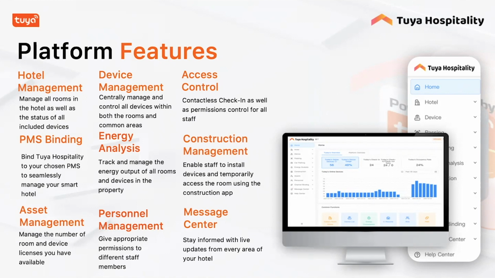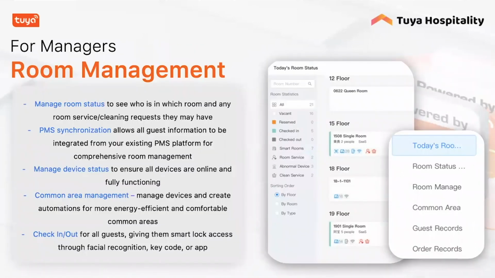PMS binding. We have a good understanding of the hospitality industry, but we don't intend on becoming an all-in-one PMS platform. We see the great work of a varying number of PMS companies, and we encourage you to bind them to Tuya to avoid any major disruption to your existing operations and thus any possible barriers to smart tech implementation. And personnel management. This allows you to manage staff and their associated permissions for both access around the property and their ability to manage smart devices. So, room management.